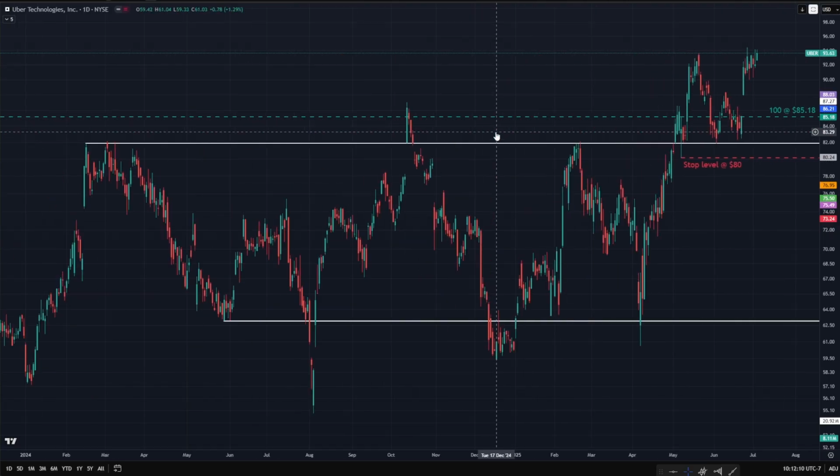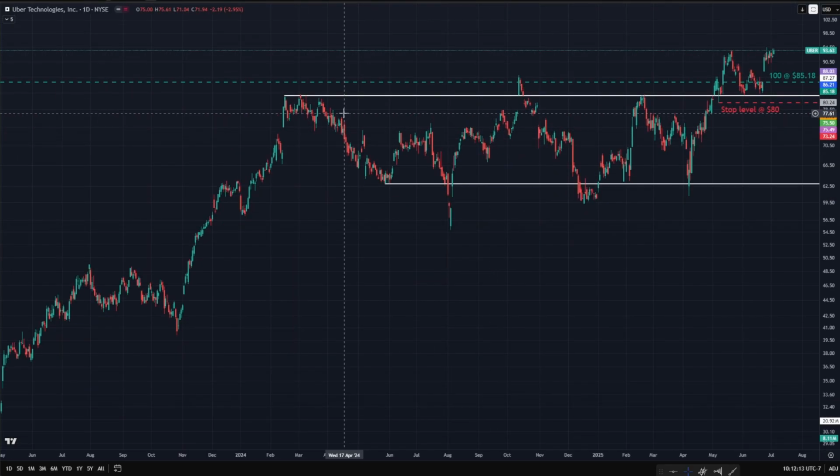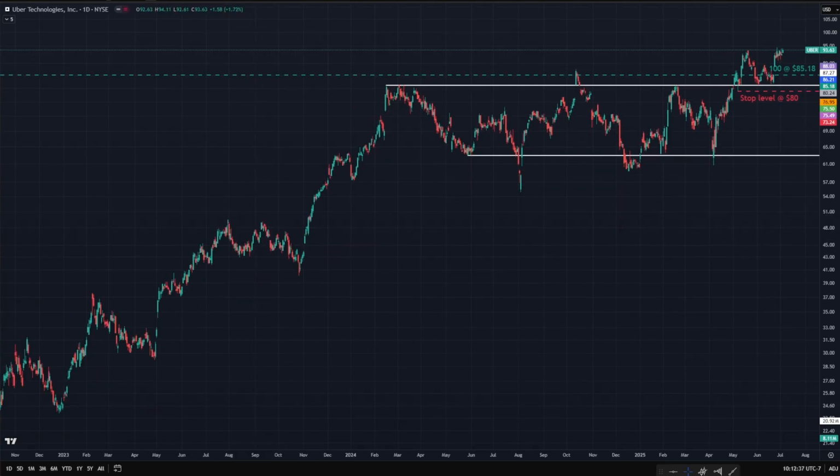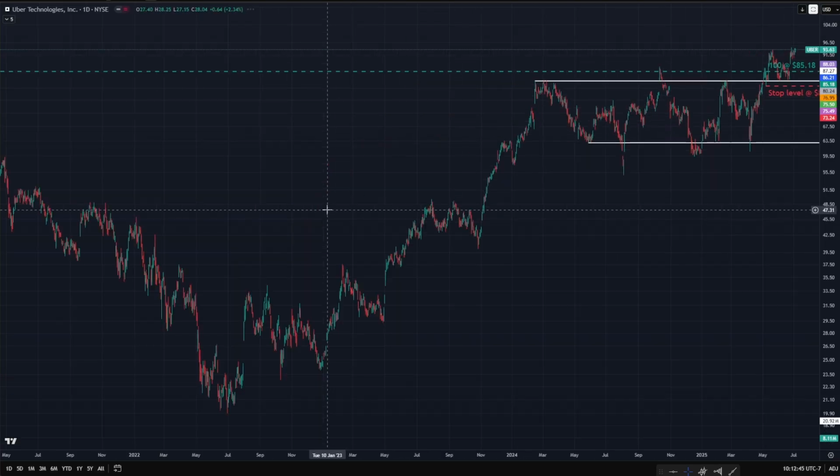So Wyckoff basically, just really quick: institutions accumulate shares. Institutions are like Costco, right? They'll buy their goods in their warehouse at wholesale prices and then sell to retail at retail price. That's how they operate, at least market makers do. And so they'll accumulate and distribute in these consolidation patterns. Once they have a full inventory, they'll mark prices up as they sell to retail until they're out of stock, and then they'll restock their shelves. That's the basic idea of it.